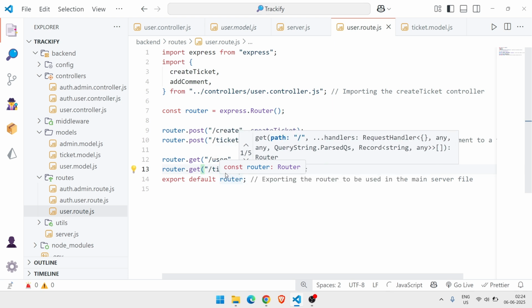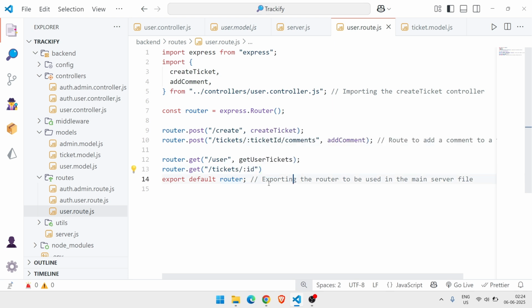Let's get the tickets. Get ticket by id.